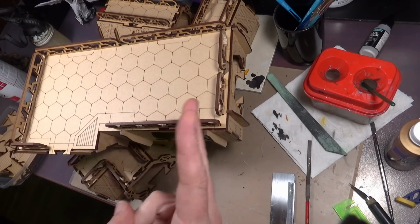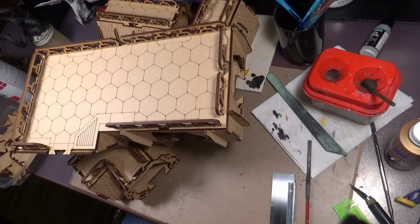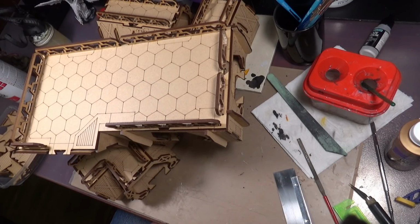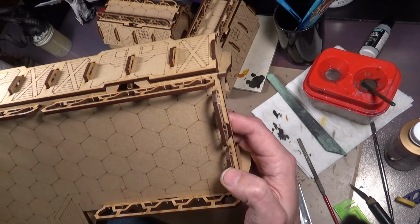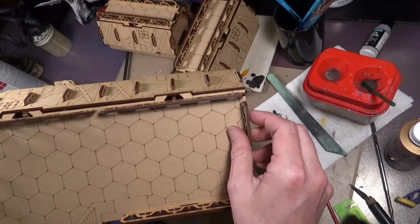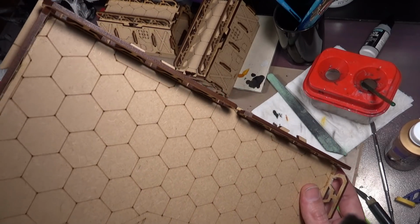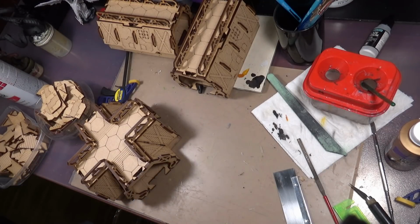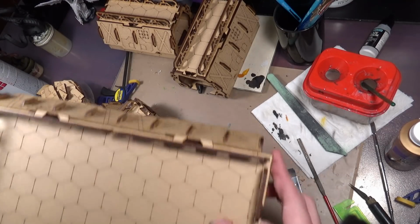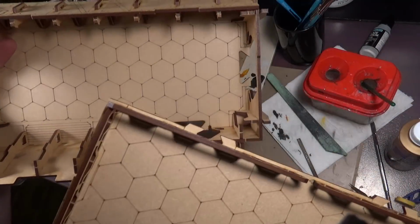Two damn days I've been doing nothing but gluing together MDF. I am completely surrounded by tiny little buildings at this moment. And I just looked up at the clock. It's 10:30. I started my second day at about 1 o'clock gluing this damn stuff together. But it's finally all together. So yeah, I got 1, 2, and then we got 3, 4, 5, 6, 7, 8, 9. I got 10 buildings. 10 bloody buildings all together.